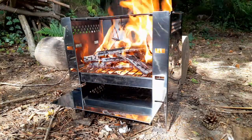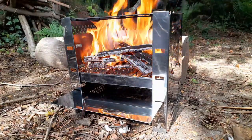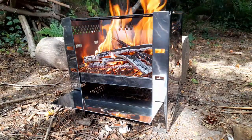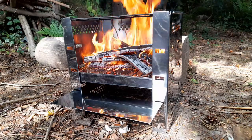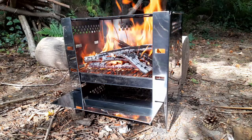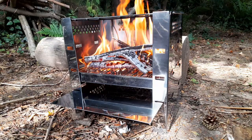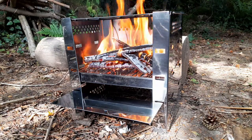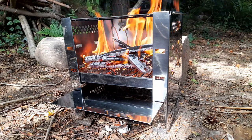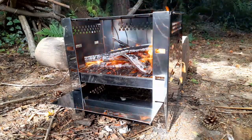So the Yoler wood burning camp stove. It basically folds up like a book. 10 seconds to assemble, use it with a gas stove underneath it, you can use sticks, wood, pine cone. It's made out of 430 stainless steel. You get the main body, the ash plate, the coal grill, the pot stand, and it weighs in at 1.65 kilograms. So reasonably light for a fair size of cooking area. But we're going to get the burgers on shortly. That'll just burn down to a nice kind of heat, and then we'll stick the burgers on.